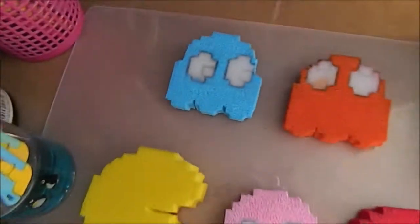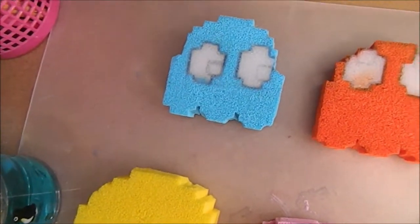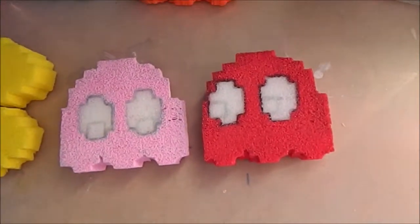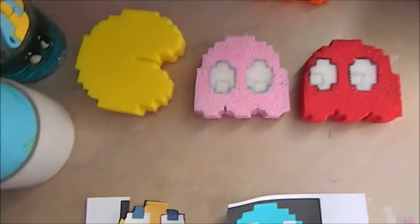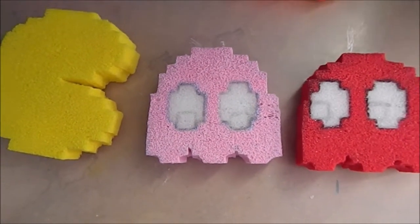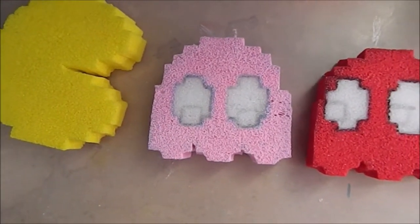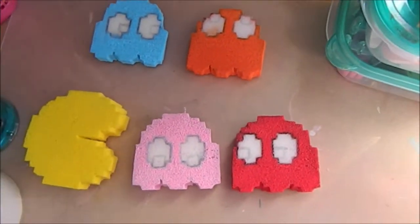So first of all, for Inky, I painted him a light blue colour. Then for Clyde, I painted him orange. Then for Blinky, I painted him red. And then for Pinky, I painted him a light pink. I actually mixed some of my dark pink fabric paint with some white paint just to lighten it up a lot more. However, you don't want to paint the eyes yet. We're going to be doing that next.